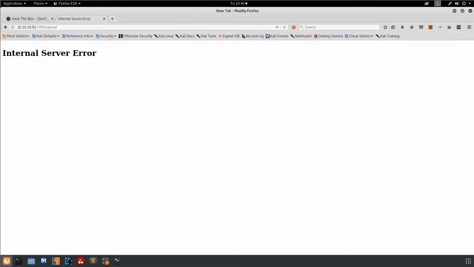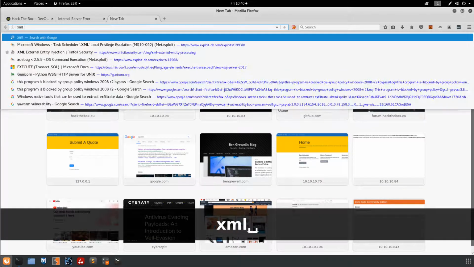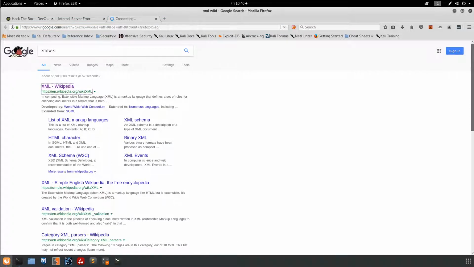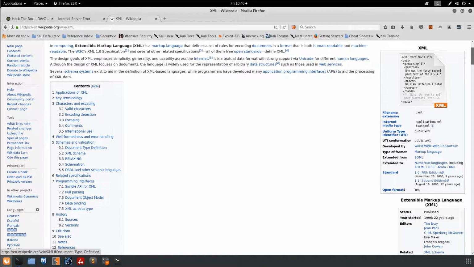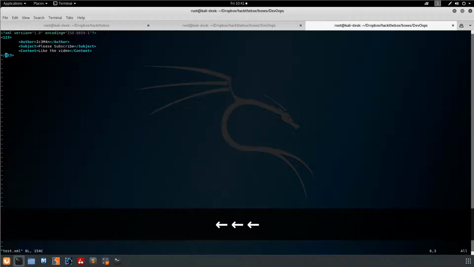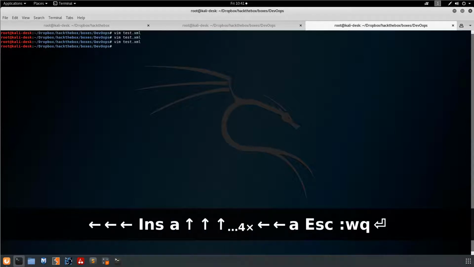So actually, let's see if I can find them real quick in the XML wiki. I think Wikipedia has some information on well-formedness. So a single root element contains all other elements was the first thing we were seeing. And this second one is a tag cannot contain any of these characters nor a space character, and this is the part that matters, cannot begin with a dash, period, or a numeric digit. So if we just simply change this to a 1, 2, 3, it should work.